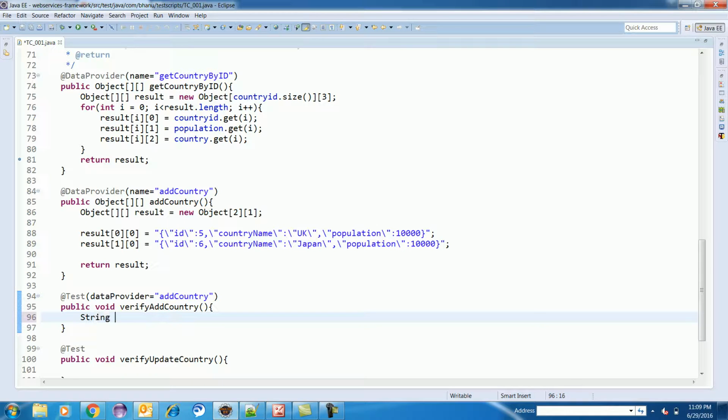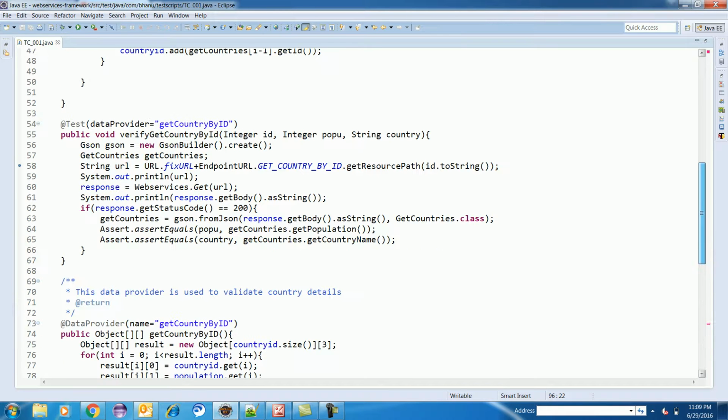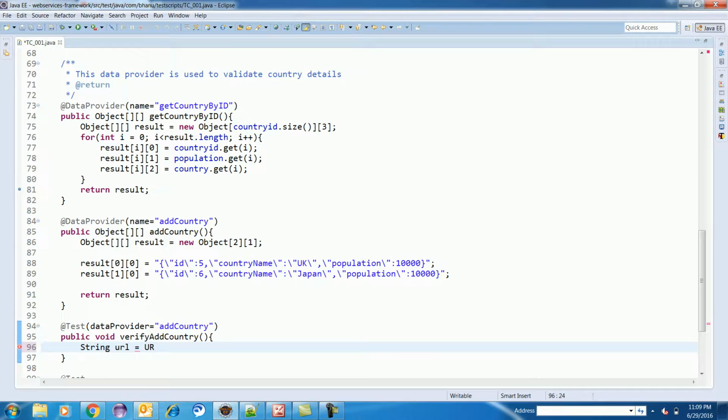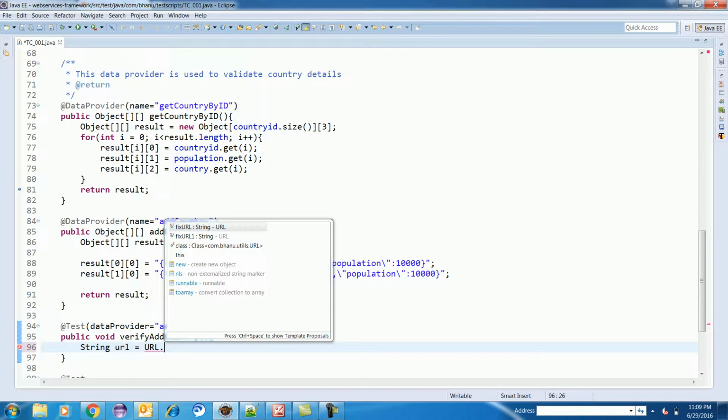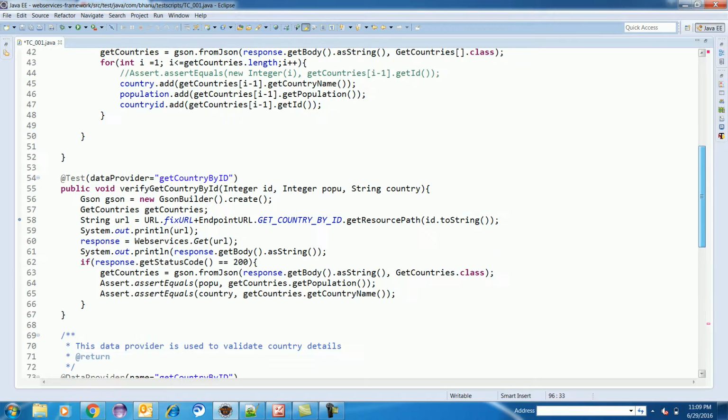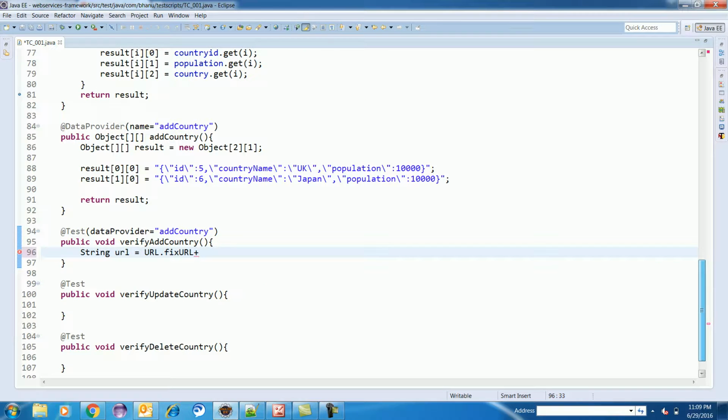So I can write a string URL is equal to, first I need to get the fixed URL, which I have already shown to you. So there is one class URL dot fixed URL, plus after the fixed URL we need to get the endpoint URL, right?